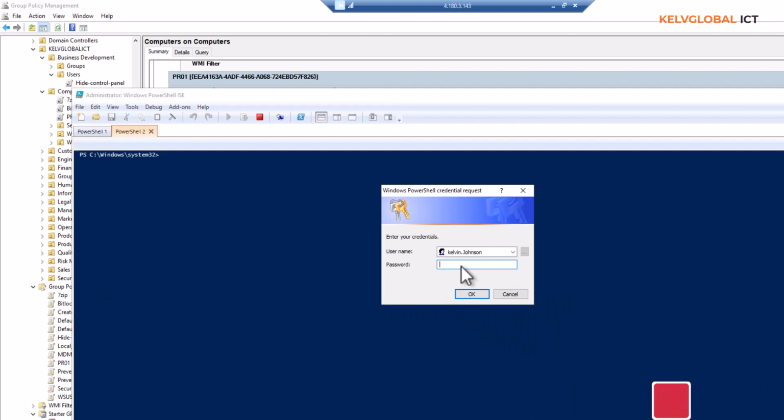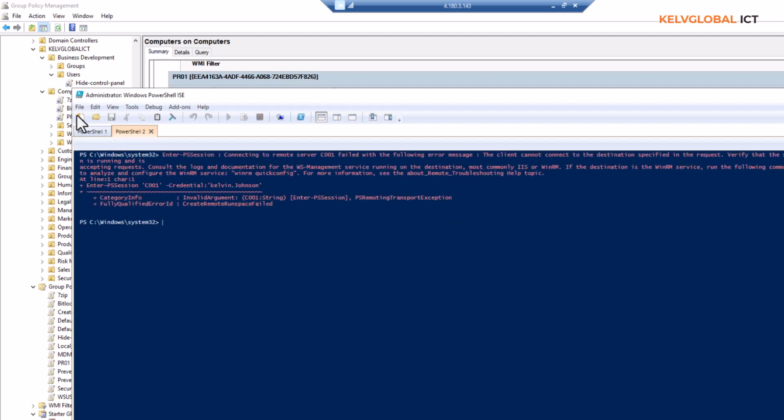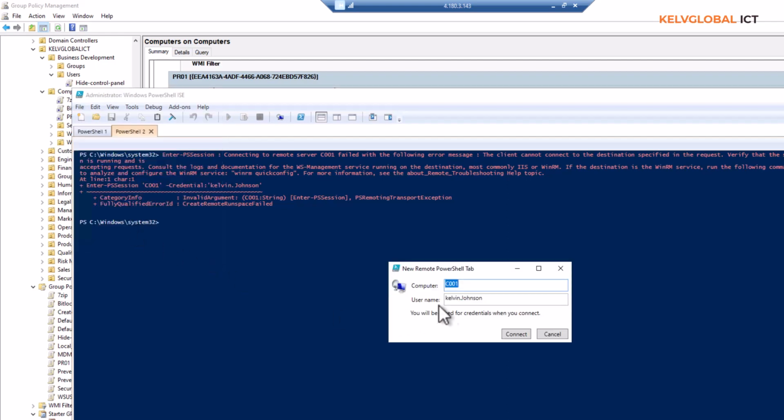So I can now enter my password and then hit enter. If that is correct, we should be able to connect to that user's device without any issue. As you can see, it fails, but let's try once more and see. Probably I'll need to start some process there.